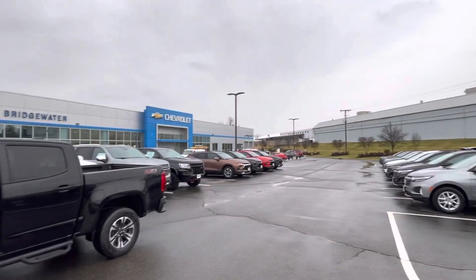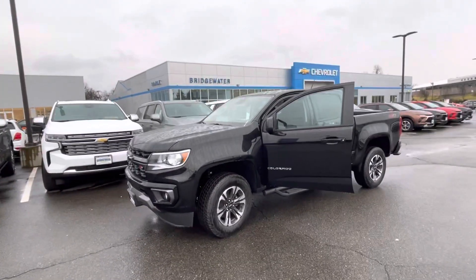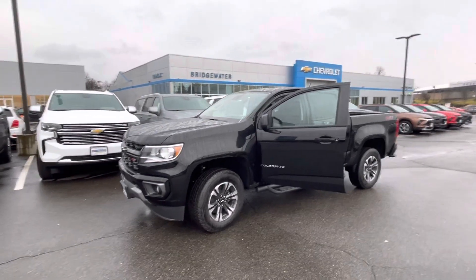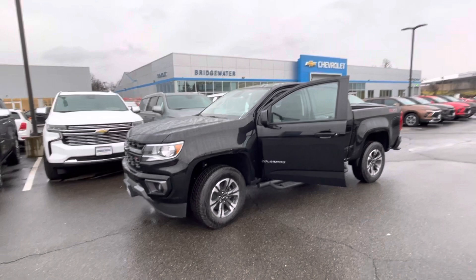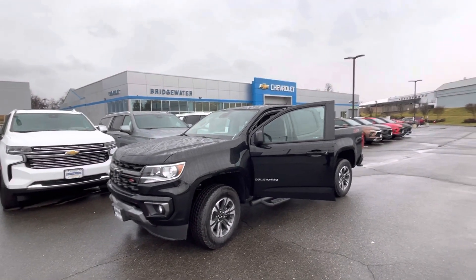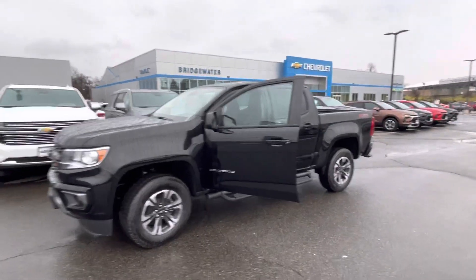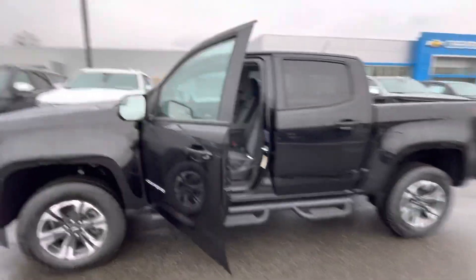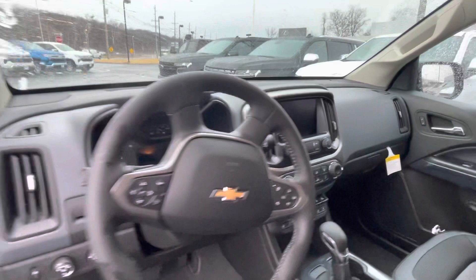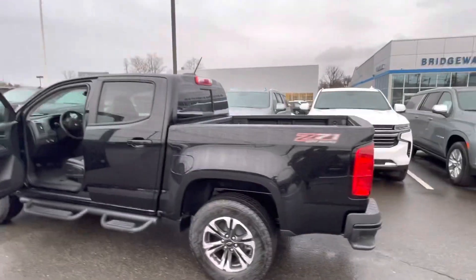There's a horn going off over there somewhere — it's about 8:30 Tuesday morning. Like I said, this is the last of the Mohegans; the new 2023 are going to be four-cylinder only. This six-cylinder Z71 — this truck won Motor Trend Truck of the Year when it first burst onto the scene. I just wanted to give you a little glimpse of the inside — absolutely beautiful Colorado here, in stock, ready to go. Love that Z71 package.